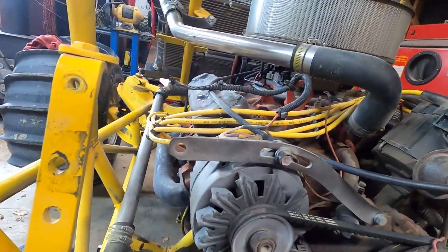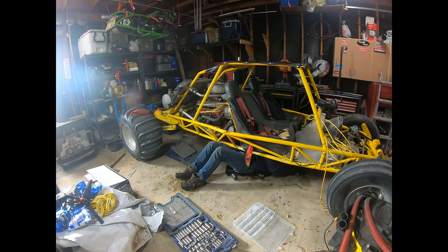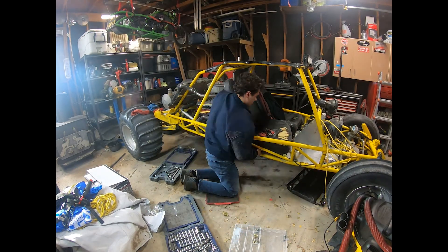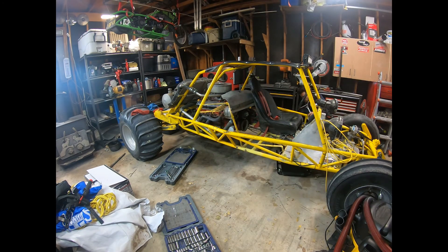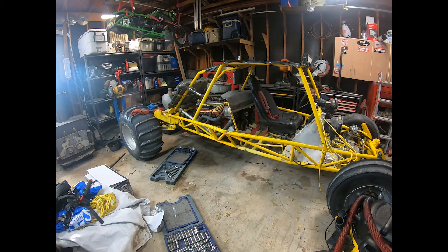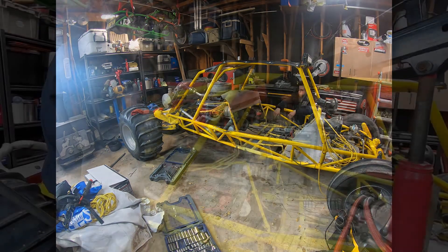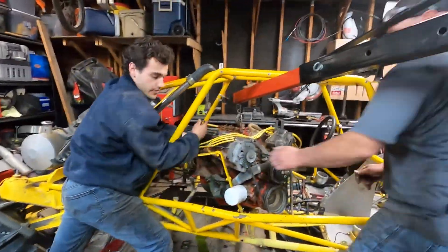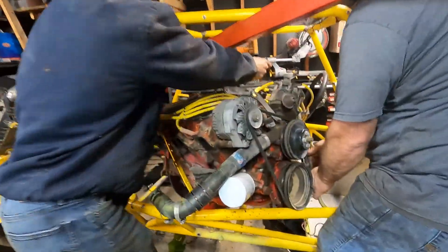So last fall I put a Phytek on my 350 Buick. I was debating whether I should put an LS in this buggy or just keep the 350 and do a Phytek so I'd have fuel injection. Me and my dad talked it over and decided it would probably be best just to put a Phytek on it, because this motor had been running for years and years without any problems. So I put the Phytek on, took it a couple trips to get it tuned in, and went up Sand Mountain at our local sand dunes — and I ended up blowing the 350 up.